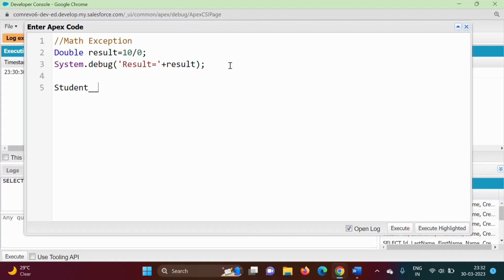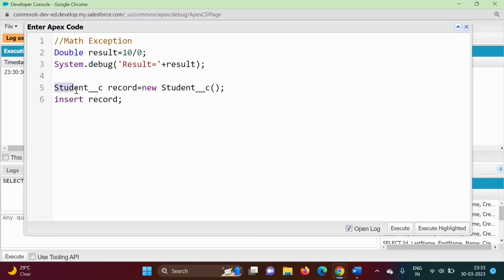This is the table name, Student__c. I am creating one record equal to new Student__c. Now see, in round brackets we give values for fields, right? Suppose here we are not mentioning any value, that means we are entering an empty record into the table. Sometimes for some objects there are compulsory fields that should be entered; the remaining things you can keep empty, but for compulsory fields there should be some value. But here we are entering an empty record, right? Now see, if I enter this record, let us see what will happen.